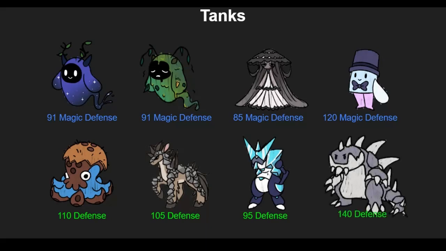And Monologue. As of now it can be obtained only by the next update, but it has 140 defense and crazy coverage, so it's one of the best tanks. Usually paired with Molten Moss from what I've observed. Those are basically the common tanks. And now let's proceed to the wall breakers.